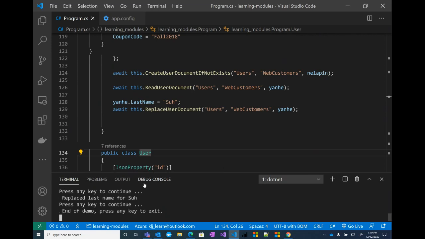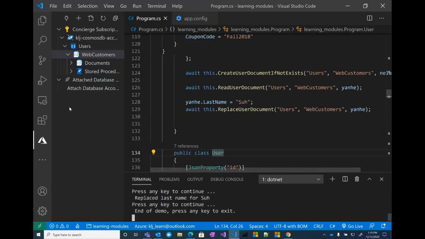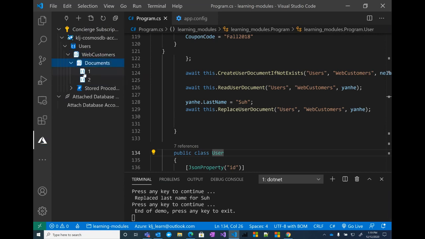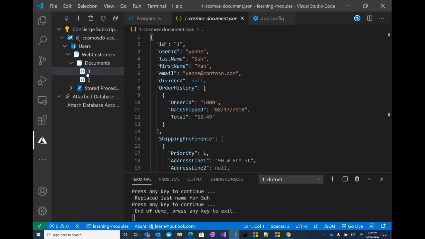And if you actually want to see your data, there is a way to actually see it inside of Visual Studio Code. If you actually go under documents, on the web view, you can see the 2 documents we added. And if you click on the first one, you can see it shows you the JSON, and you can actually see it changed the last name. And you can actually see the JSON for both of them. So you don't have to go to the Azure portal to actually see the actual data. You're going to see everything through Visual Studio Code.